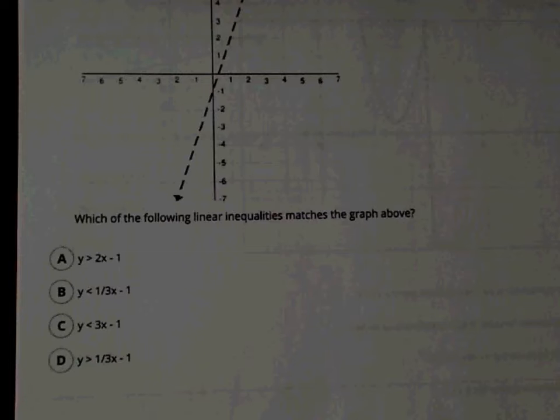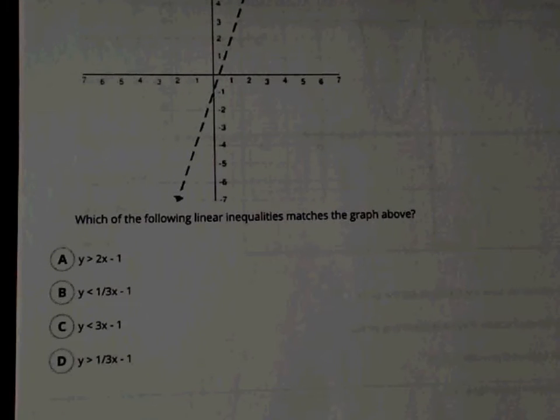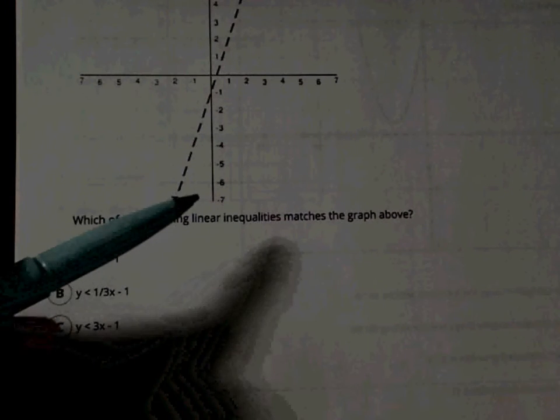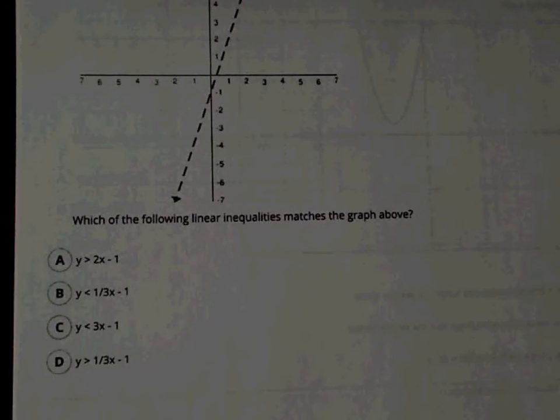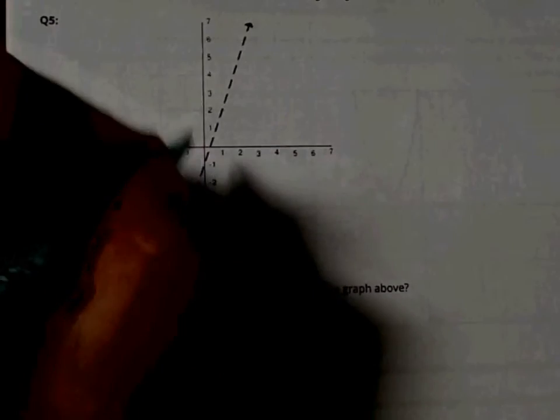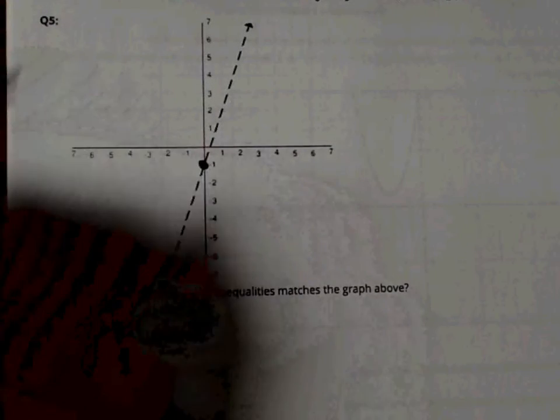And so now what we need to do is look at it as a line. And looking at it as a line, some of you can enter all 4 of those in your calculator and see what it looks like. Or you could take a look at the graph up here, find the y-intercept. What's the y-intercept of this graph? Y-intercept is -1. Right here, -1. All right, there's the y-intercept.